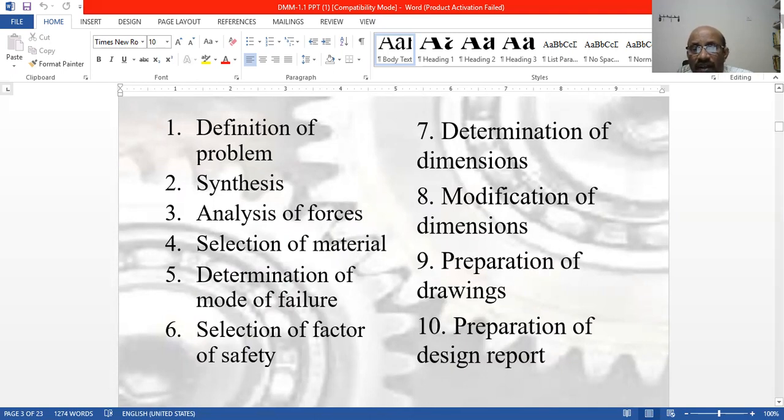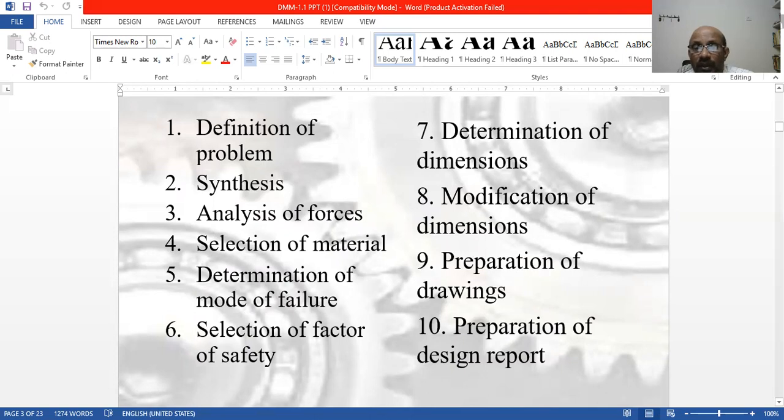So what are those drawings? How much length, width, and all the things, the drawings we have to provide to the concerned engineer, or concerned foreman, or concerned senior worker. Then he will prepare it according to those dimensions.